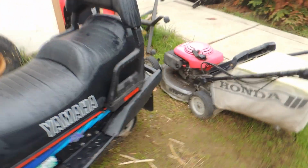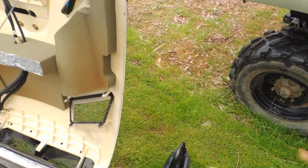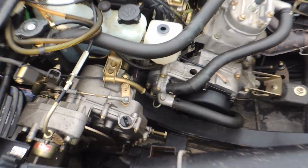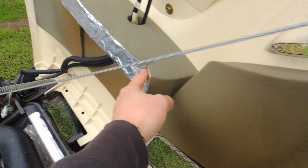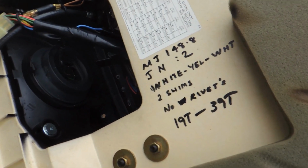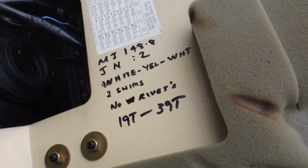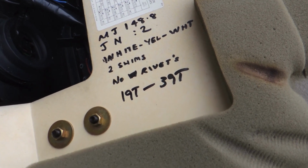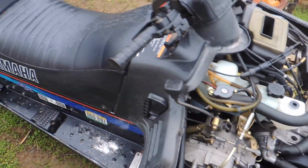But this thing is really clean. Got to be the original seat cover right there. Look at that. And just look at this thing. Let me pop open the hood for you. Wow. Look at that. Pretty good looking in here, and all this foam doesn't just disintegrate when you touch it. Look at that. Wow. And there you go, something with the chain case there, I think. 39T, 39 tooth, no shoes. Alright, something. And let's see, what else is there on this? Oh, it's got reverse, so, you know, luxury.